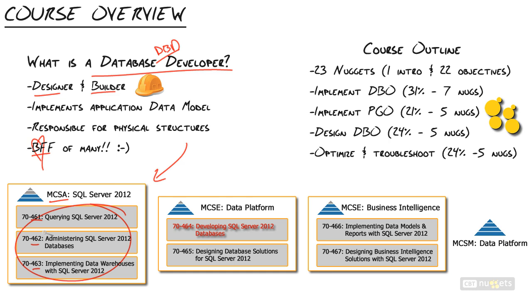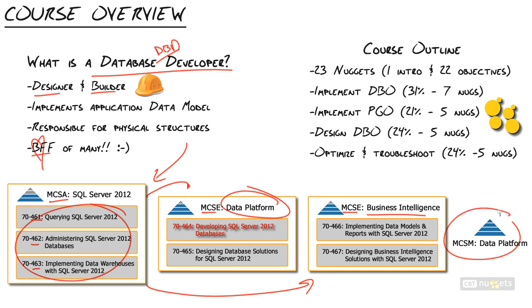Once you get an MCSA, you can move on to one of the two MCSE, or both if you really want to go crazy, of the MCSE certifications. MCSE stands for Microsoft Certified Solutions Expert, and the MCSA is a prerequisite to either of these. Now, the data platform, by far the most popular one of the two, simply because it hits a wider audience. It's more general SQL Server knowledge. Business intelligence is more geared towards reporting, SQL Server reporting services, analysis services, integration services, the whole business intelligence side of SQL Server.